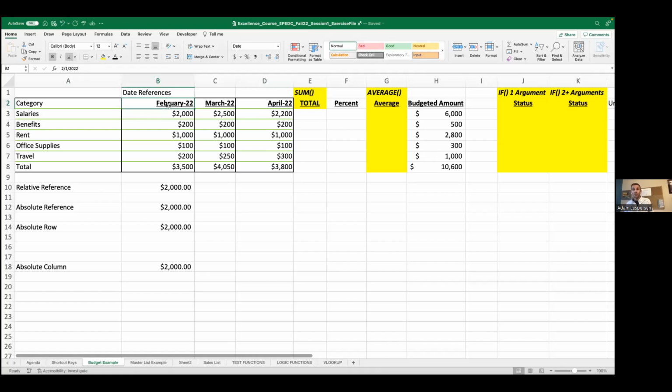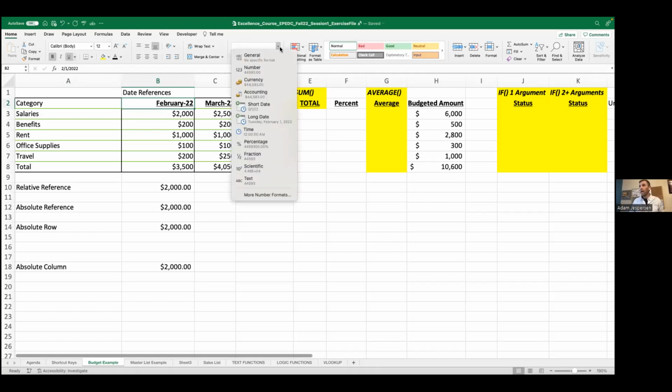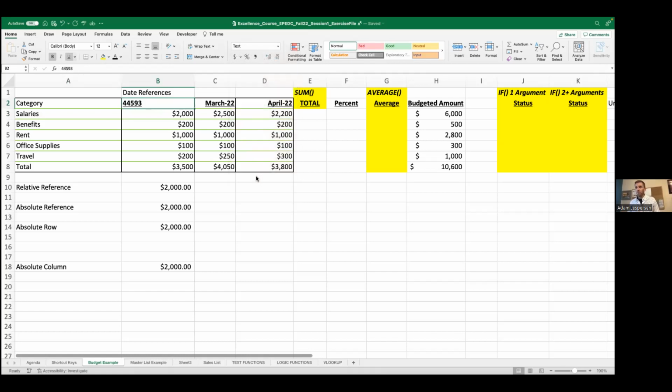You can see that it says February 22, but if I look up here in my formula bar, it says 2/1/2022. So there's a specific date that it's referencing right here. I could change that. So let's say I want to change it from a date field to a text field. Excel stores dates with unique numeric references. So every date has its own unique number that we don't see.